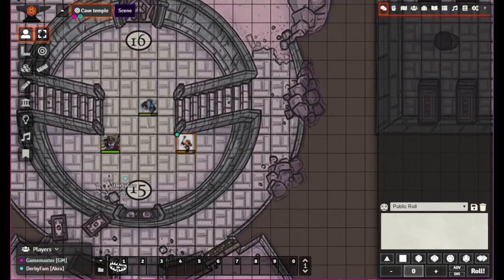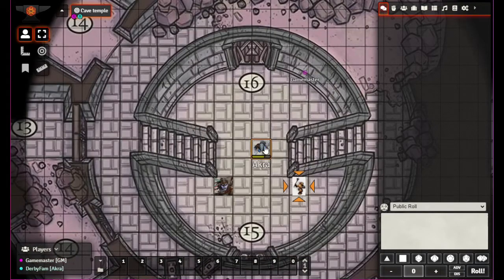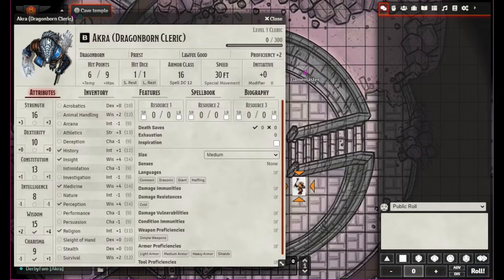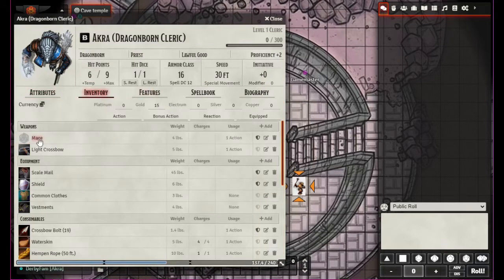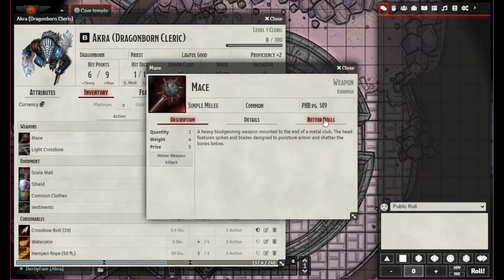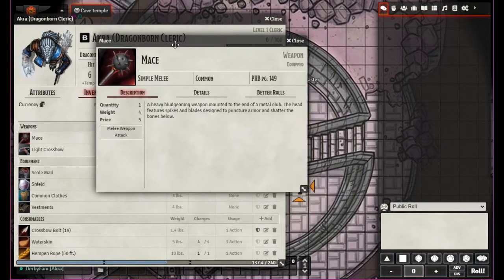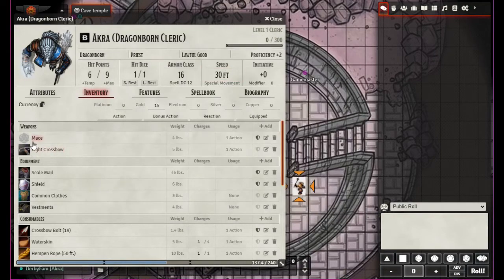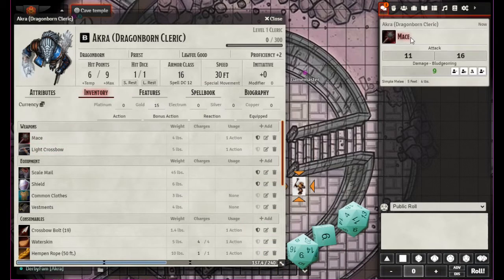So now I want to just go a little bit into kind of the settings for this. For example, when you're in a character and we go into, say, their weapon, if we click on mace and click on edit, you'll see there's actually a better rolls tab. Now, this is where I'm actually probably best if I re-roll it again. Let's do the mace. So you can see there's our 2 dice, there's our d6.